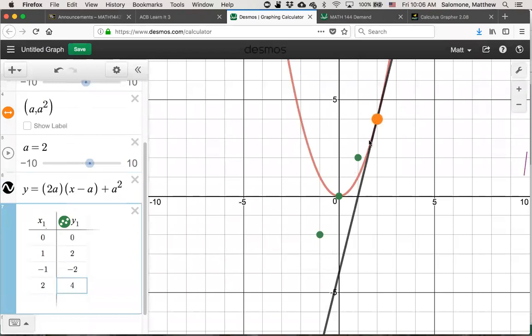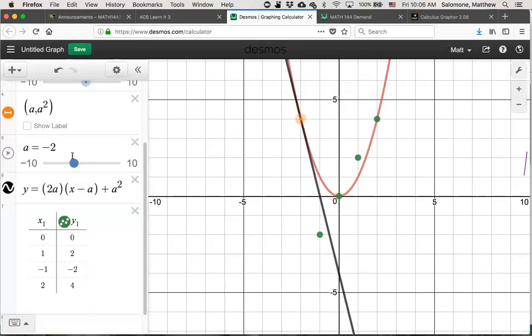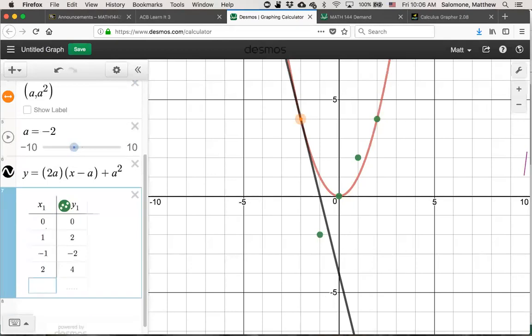And what you find is that there's a pattern emerging in the various slopes that we're computing. All of the slopes themselves look like, if I plot them, they lie along a straight line. One last thing I'm going to do is go back here to x equals -2 and find out if that pattern continues. Pick 2 points on my tangent line. y2 minus y1, 4 minus -4 is 8. x2 minus x1, -2 minus 0 is -2. So rise, 8, divided by run, -2, that's going to be -4. So when x is -2, the slope is -4.